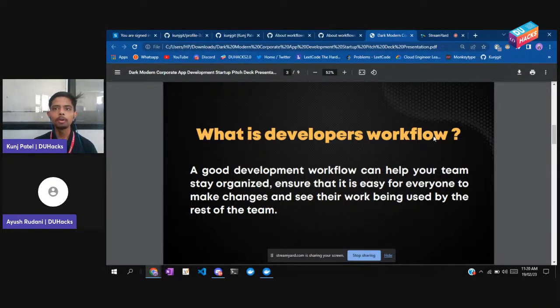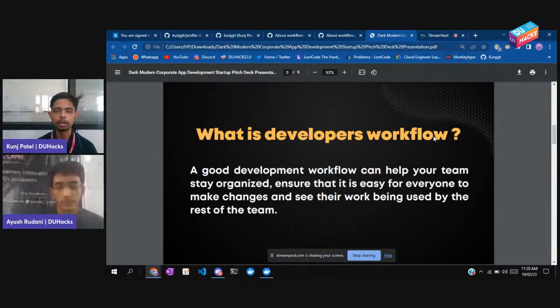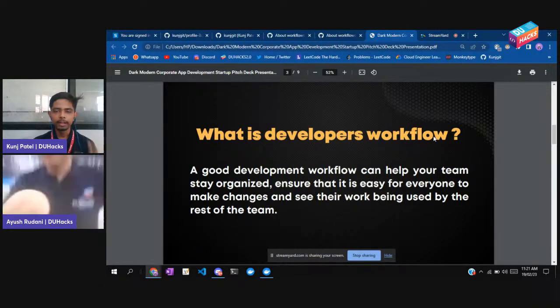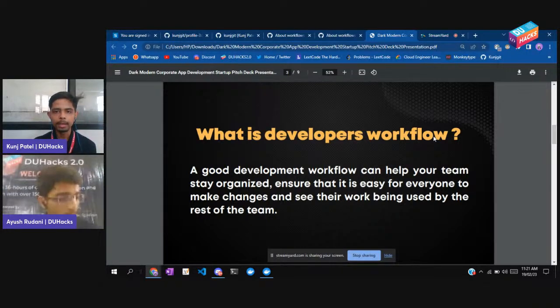So it is not all about merging the code, right? What a developer workflow consists of is, suppose we take an example that we have a big organization and we have one project in that, and many open source contributors are working. Like, we have a repository for Kubernetes, we have a repository for Docker, and many contributors are working on that. So we have to perform a set of organizational tasks on that. For example, one big project has 3,000 open source contributors working on it.